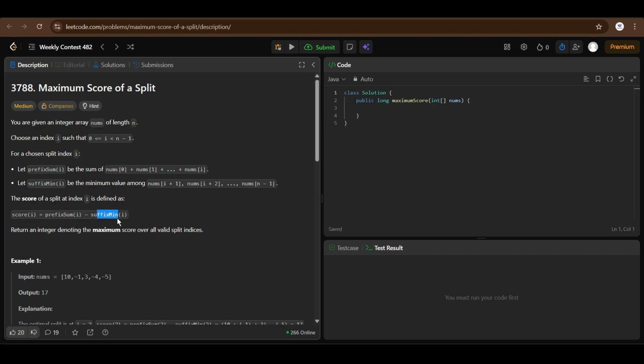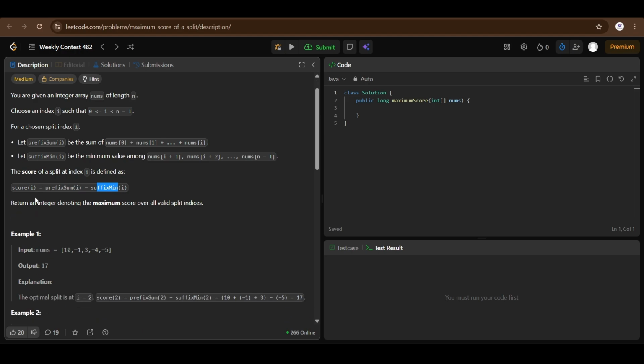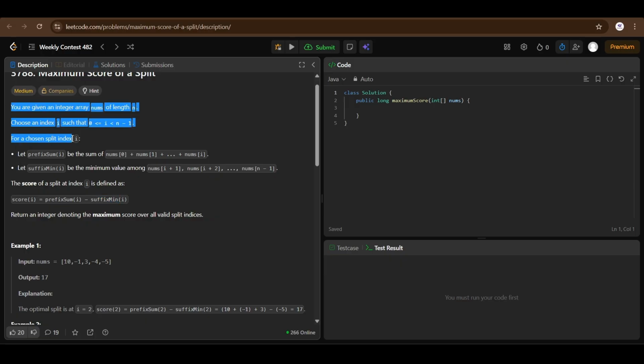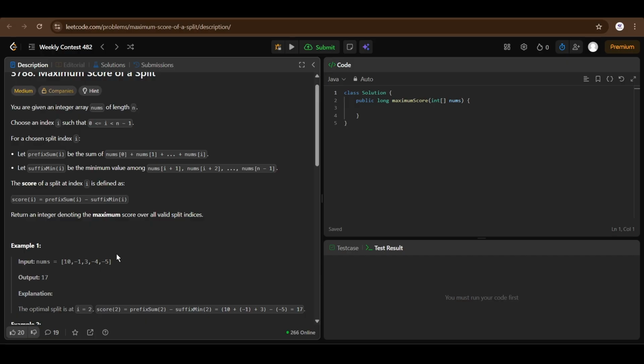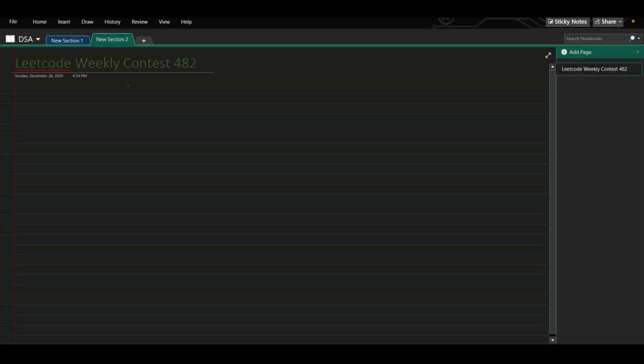Great. So let's start with this example and let's move on to the notepad. Let's take this first example. Split index. Fine.